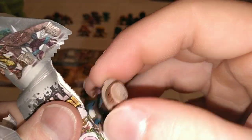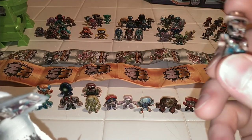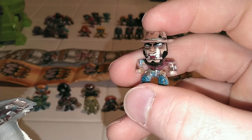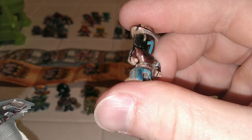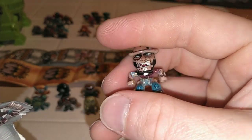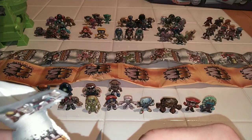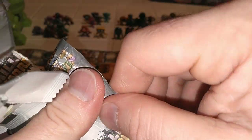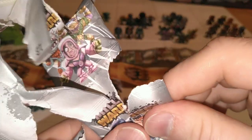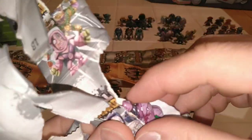Alright. Is that a new cowboy guy? No, this is a duplicate cowboy guy. So I'm wondering if these are random or not, but I haven't bought enough packs to know. All I know is that the 10 or 20 pack assortments would always be the same, they would pack in duplicates between the assortments. So you might get two different packs, but you'll get the same figure in each pack. At least one figure that was the same.